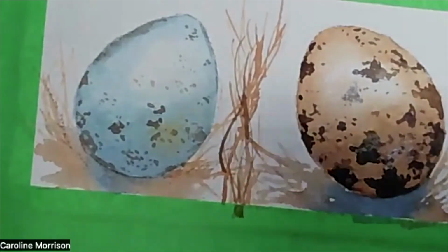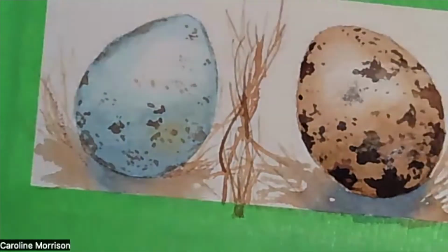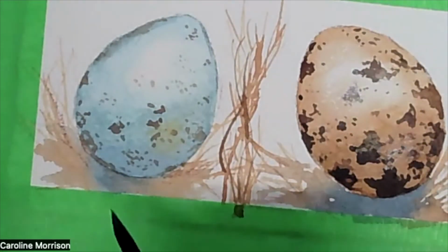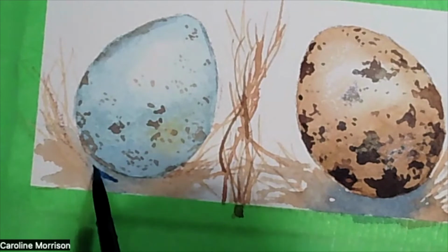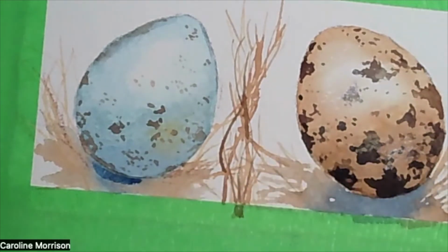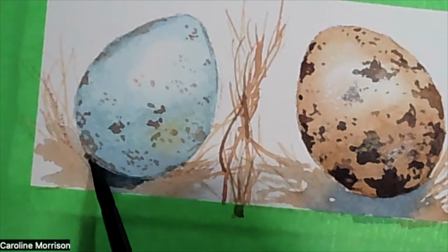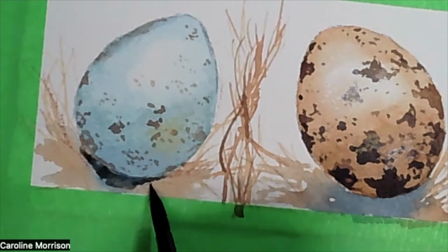Now, the shadow is not dark enough on these. So I want to go a little bit darker and take some cobalt blue. Just cobalt blue at the moment, because I have lots of other colors on there. And I'm going to just put a little bit more shadow under that egg. Because it's a blue egg, I'm actually going to add a little bit of burnt sienna just to get my complementaries in there again. Add a little bit of burnt sienna in there, and put a slightly darker shadow under the egg.